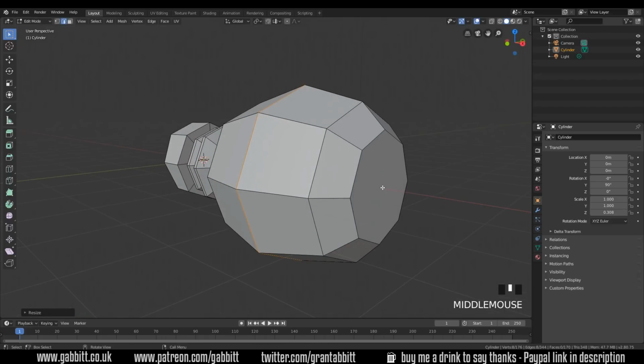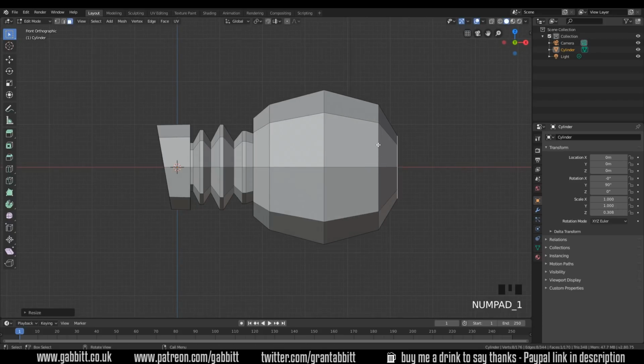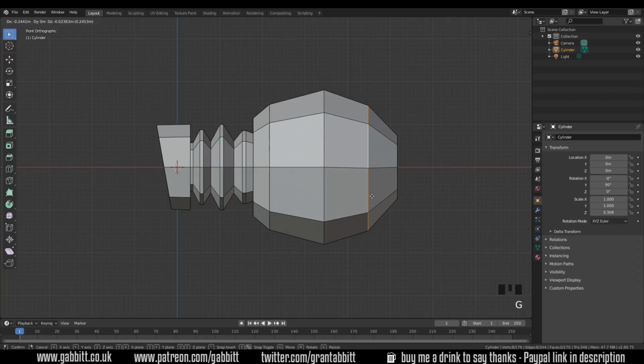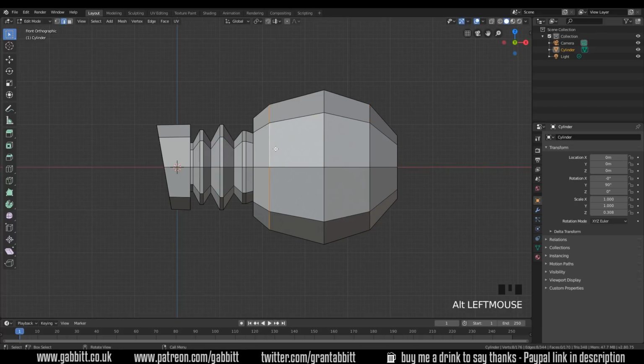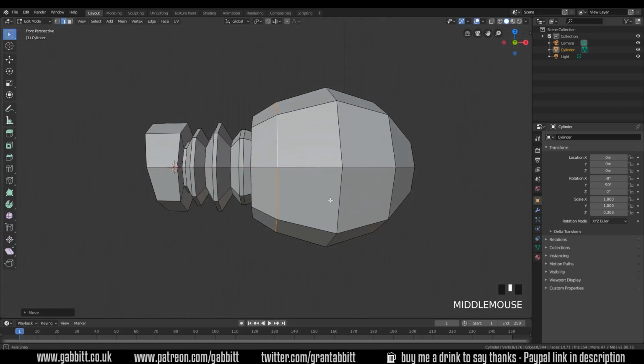Now the end isn't quite right at the moment, so I'm going to go 3 on my numpad. When you do a loop cut, it changes to edge mode. So 3 will change it back to faces, and I'll scale this in. Let's go to front view again and see if that's working. Now this one needs to be pulled along a bit, and maybe this one needs to be pulled along a bit. So we can press 2 to go to edge mode, and Alt left click to get an edge loop like this. Now I can grab it along in the X-axis, G then X, somewhere around there. Alt left click this one, G then X, and somewhere around there.